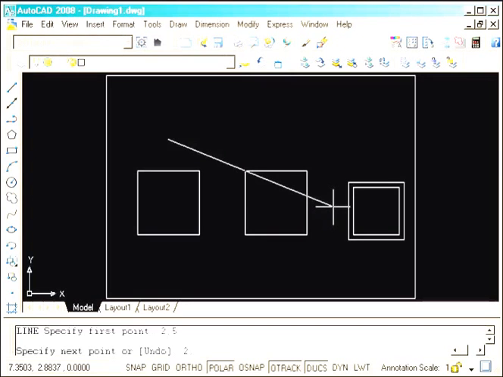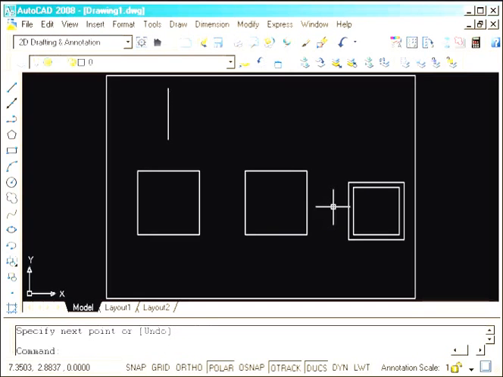And now we're going to go into the trim command. So we're going to start by drawing a vertical line and then a horizontal line that intersects past that line. And what we want to do is trim off the top part of that line, right where the cursor is. To do that, we need to start the trim command, and that's just TR enter, and then we select the cutting edge first.